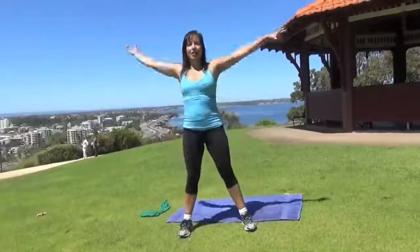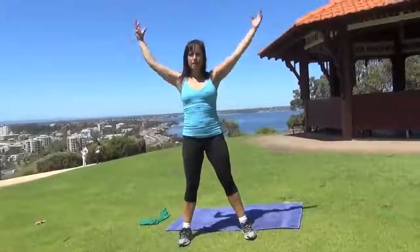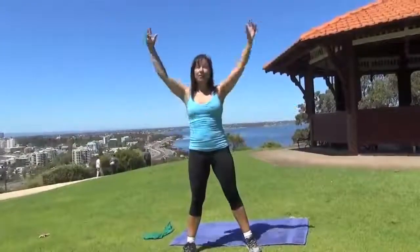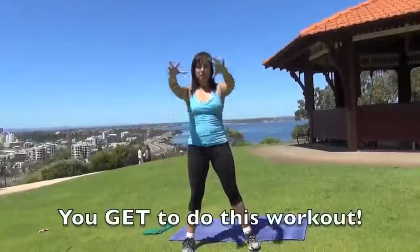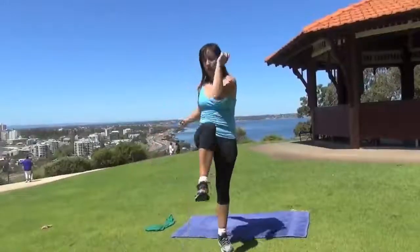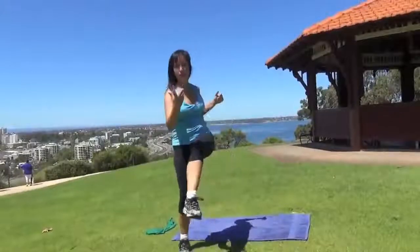You're inhaling, you're exhaling. Your mantra is, I get to do this workout to feel good in my body. I get to do this workout so I can look great in my jeans. Feel why you get to do this workout, because it feels good, because you want to feel good in your body. You want to move. Now take your elbow across your knee. So you're repeating after me.